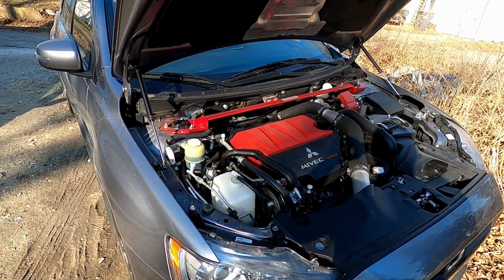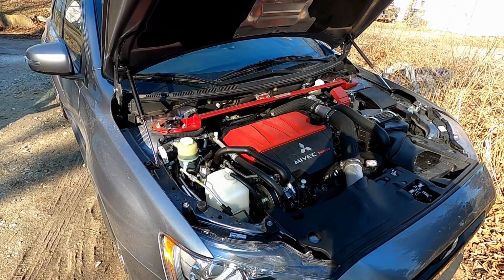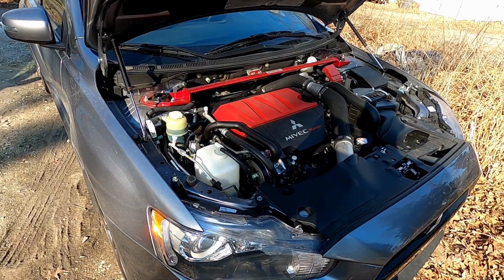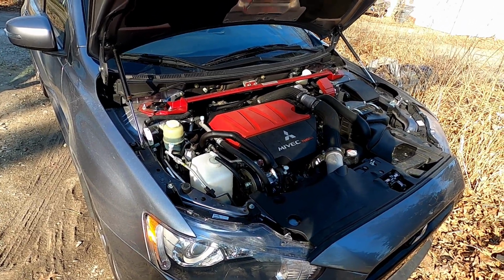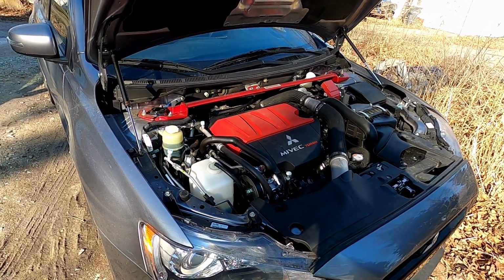Alright guys, so that's basically how you install some hood dampers on a 2008 to 2015 Mitsubishi Lancer EVO. So I assume it'll work on all of them, even the base models and stuff like that.